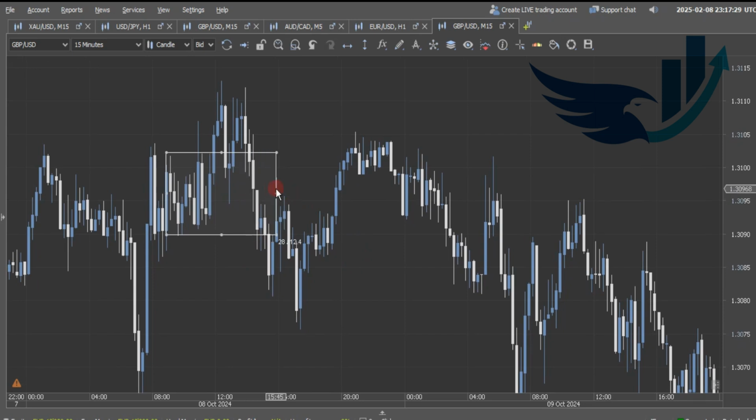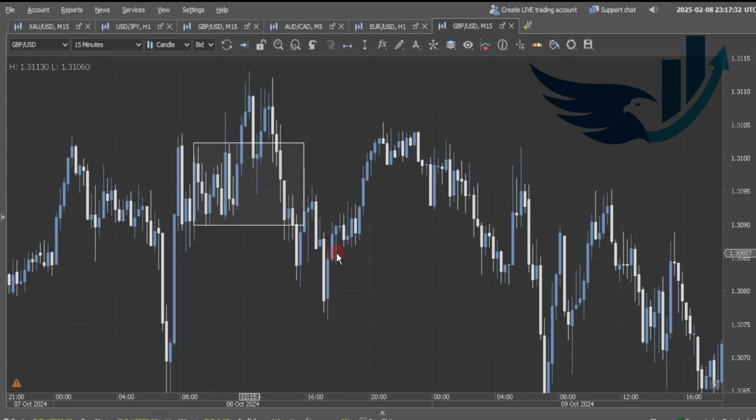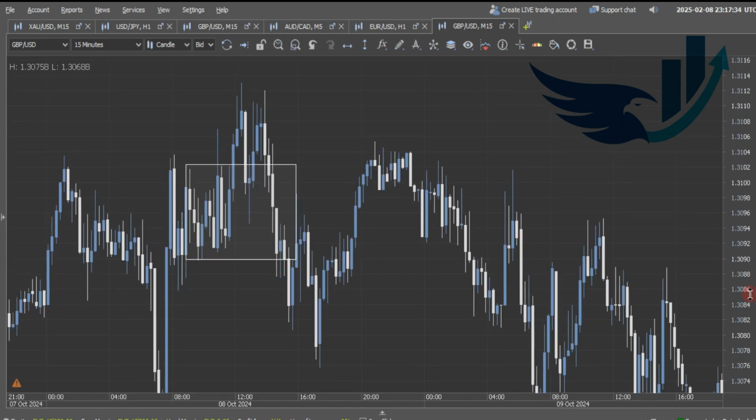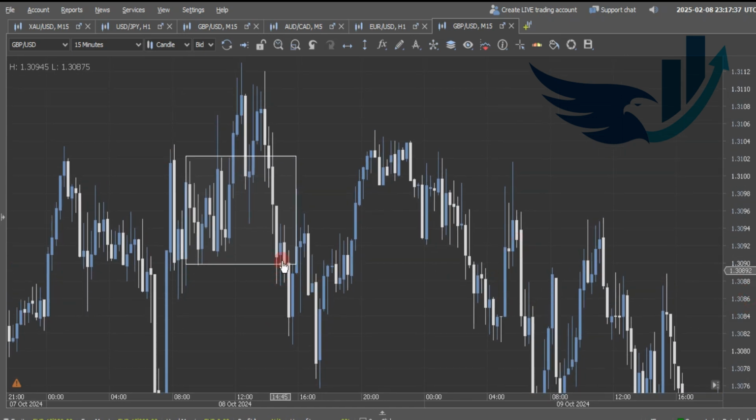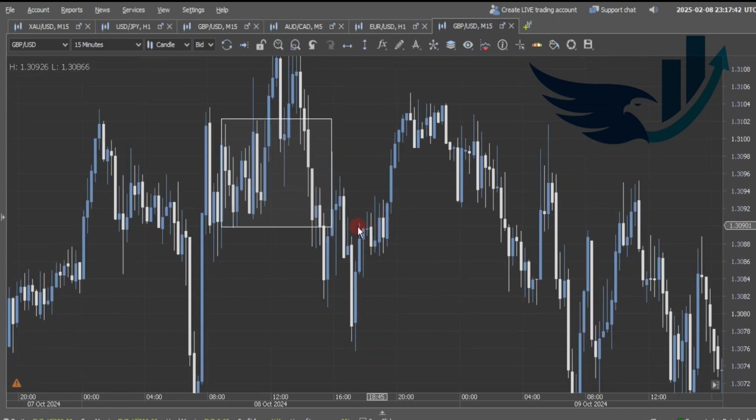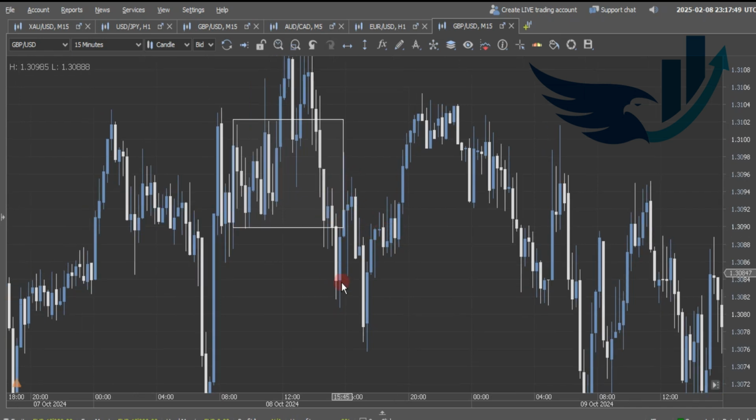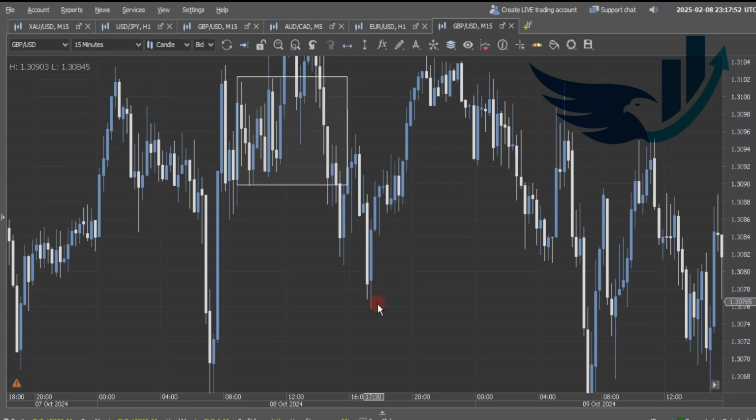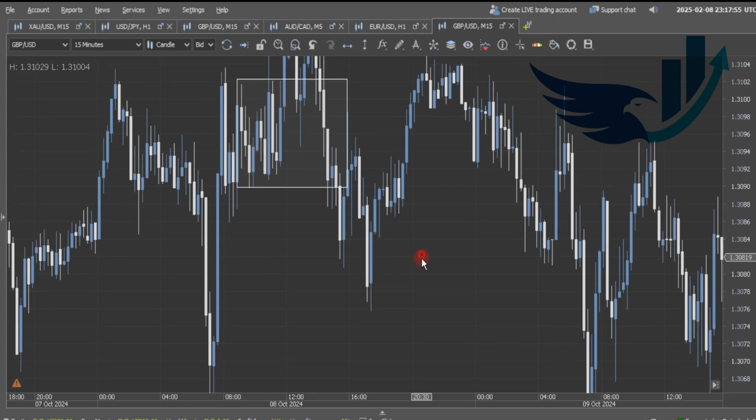But here, as you can see, right here in the break zone, we have a pause, a subtle pause. And after this pause, we have a bigger pause, and then our new low, which is here.